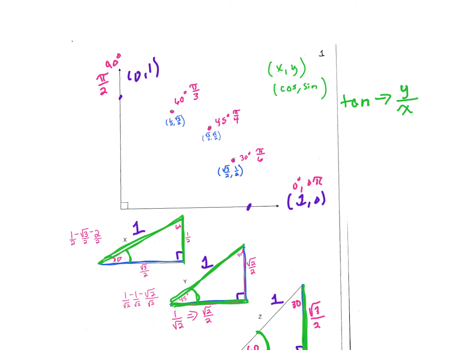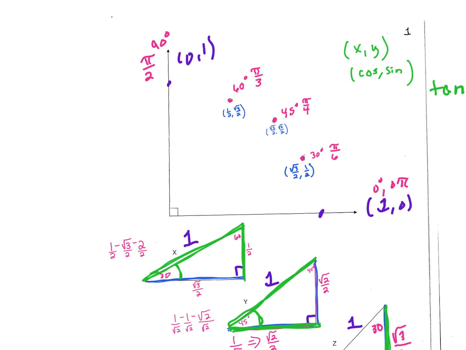So let me explain here. If I ask you to tell me what the sine of 0 degrees is, then you're going to go to 0 degrees, and because it's a sine value, we're going to look at the y-coordinate, and the y-coordinate at 0 degrees is equal to 0. So you have to go to the degree measure or the radian measure. You might be given either one. And you have to think about what the trig function is telling you to look at. So the sine means we're going to look at the y-coordinate.